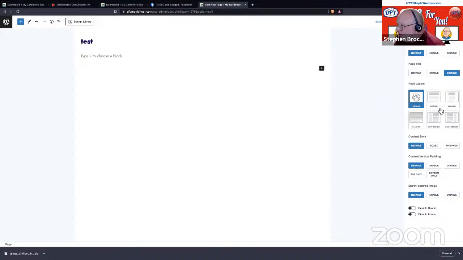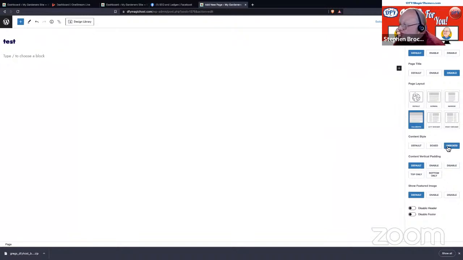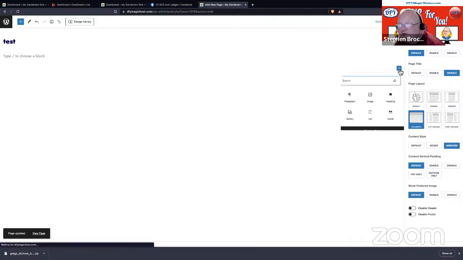And then you can have the choice of, do you want it normal, narrow, full width, left sidebar, right sidebar. And the bars on these, by the way, when you put them on, end up being the widgets on the website, which we briefly went into in previous training. I like the full width option on here, and I unboxed my site to make it even wider. And these are set to be responsive anyway, but we can also preview it in mobile mode afterwards under preview. So anyway, coming back to the page, let's go through some blocks.